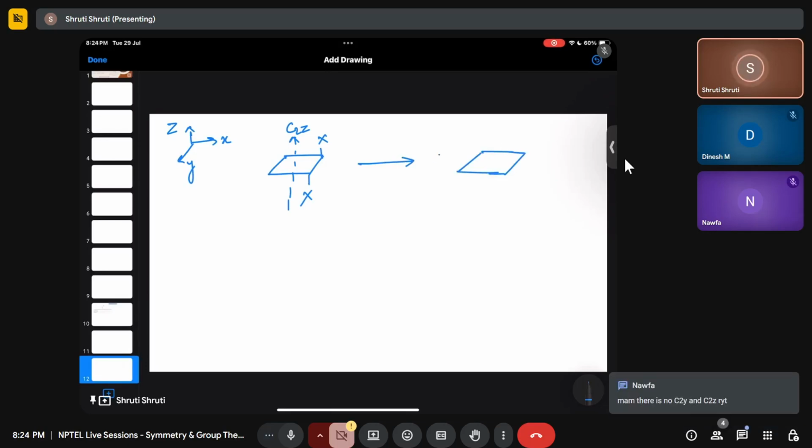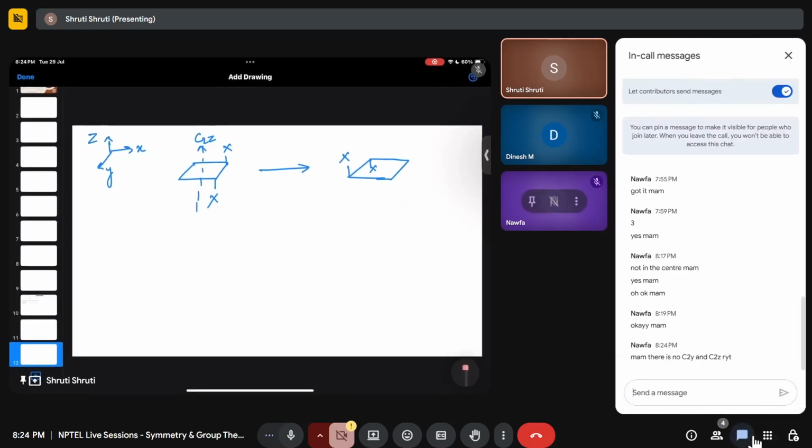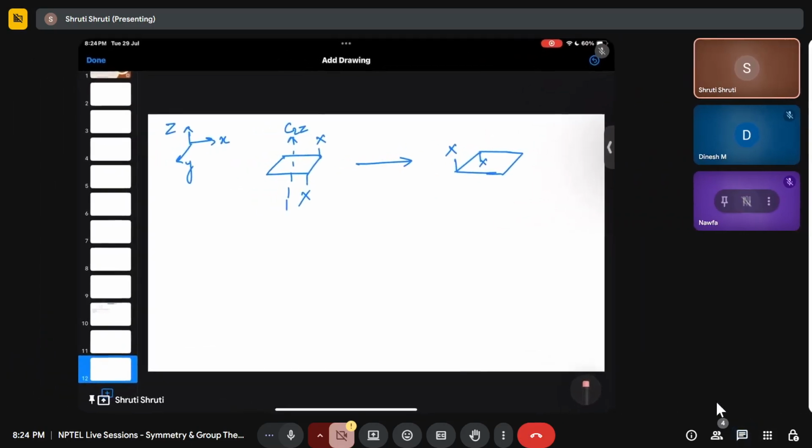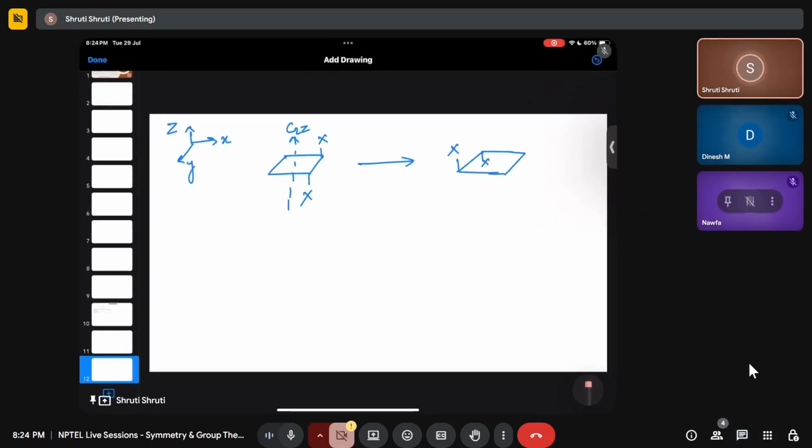So this X will come here. This will go down and this will come up. Yes, there is no C2Z.